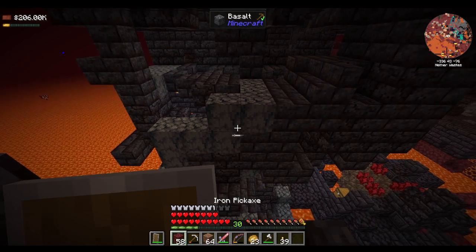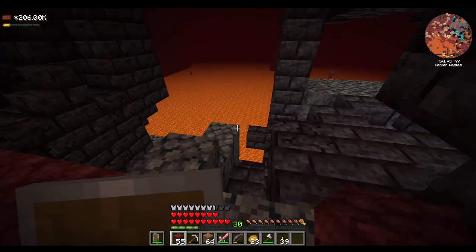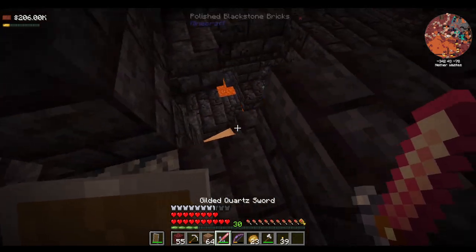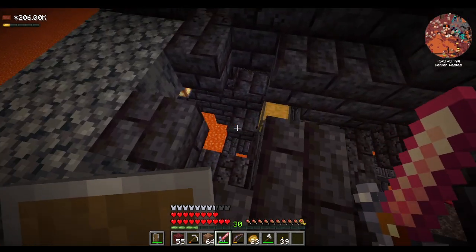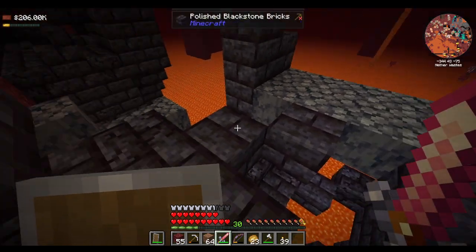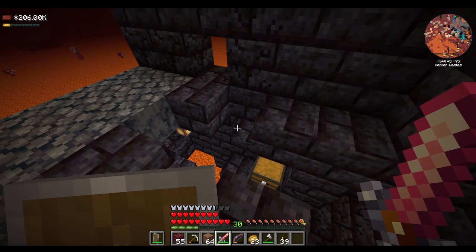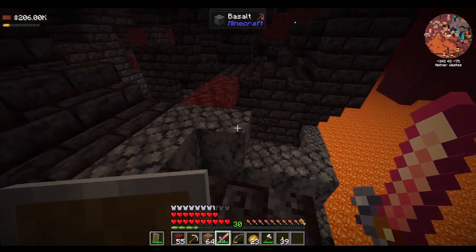Let's just go this way. Let's see if we can get down here somewhere. Okay, there's a guy right there. He's hanging out. And then, oh, there's a chest right there. Okay, let's see here. I know he's gonna get mad. Everybody's gonna get mad here.